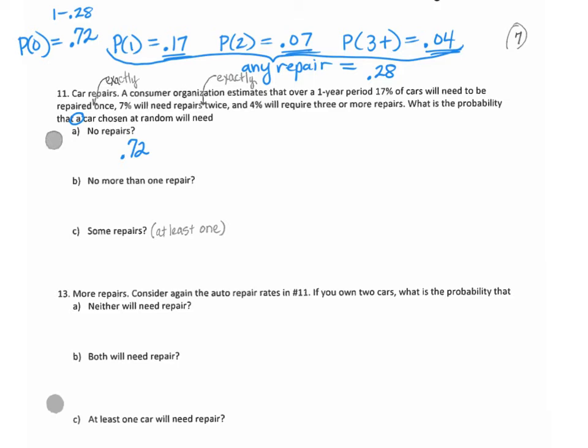Okay. What proportion of them need no more than one? Oh, okay, no more than one. Okay, I got to think about that. Yes? So it says the probability of 2 is 0.07, but if you're going to add them together, if the car has already taken 2 repairs, that means that it's already had 1 repair. I understand. And so that's not what this means.